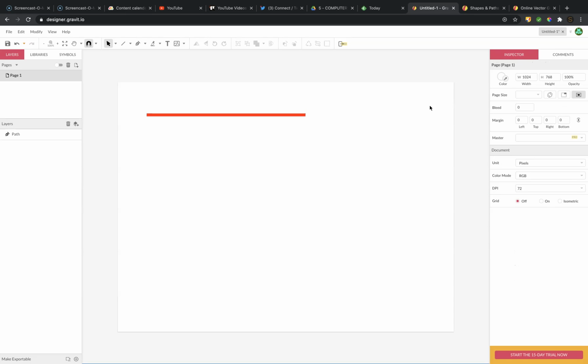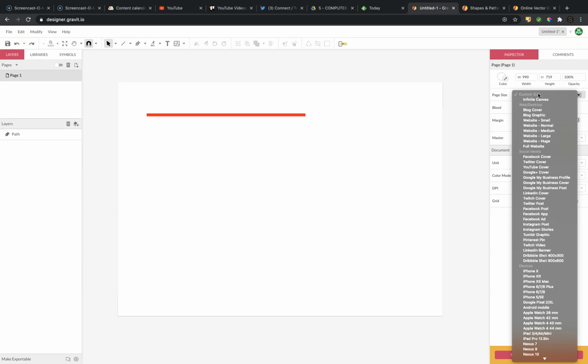So if you click on the page, by the way, I forgot to show you this, but if you click on the canvas, this is going to give you the options available for this canvas. You can change the size of it anytime you need. I'm changing the width here just using the mouse, clicking in this value and moving the mouse up or down. This is going to change the width of the page, and then you can also change the height of the page if necessary, anytime you need to make adjustments. So you have the page size here.